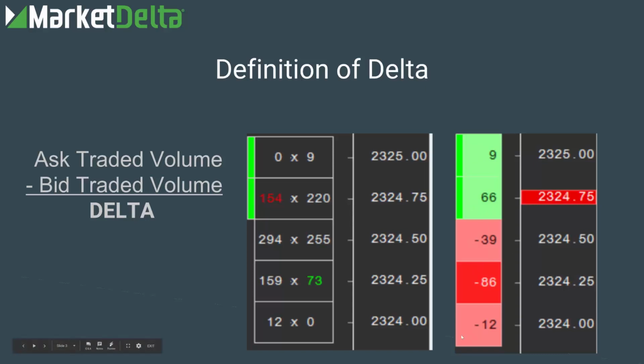Now, we're looking at a price by price delta, but as you're going to see as we go, you can also look at a bar by bar delta. And a bar by bar delta is simply you'd sum up all these values to get a total delta for the bar. I'll show you how to do that because that's actually a very useful number to look at, or in some cases chart, because we can make it a histogram. So that's something you'll see us talk about. A lot of times you'll hear us refer to delta meaning the footprint delta, or the bar by bar delta.